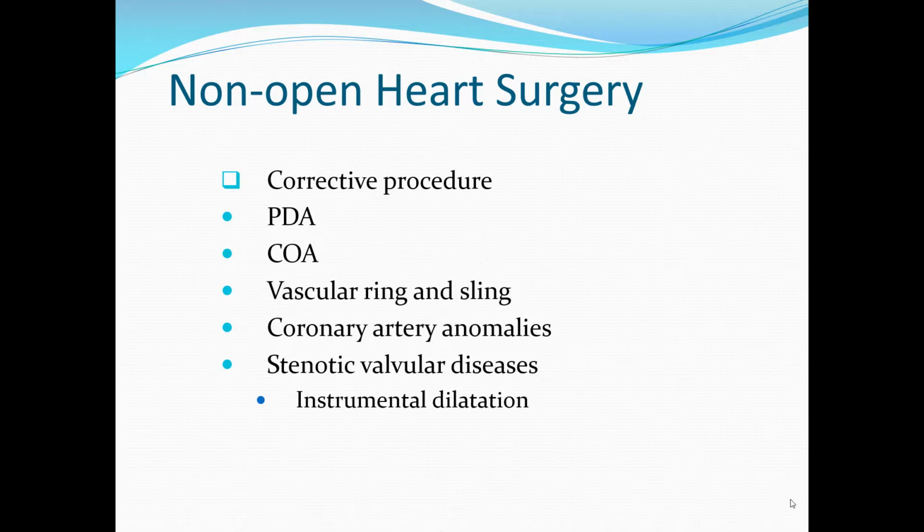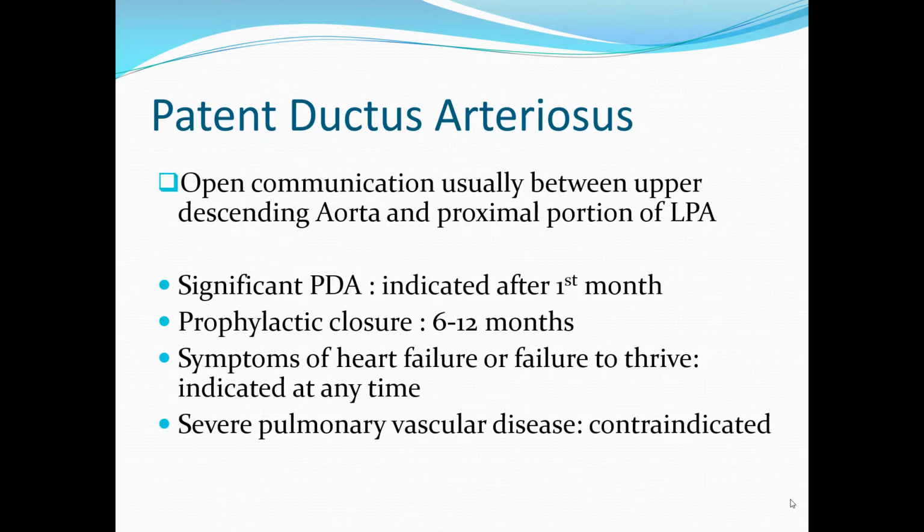So, corrective procedures, non-open heart surgery like PDA, coarctation of the aorta. Patent ductus arteriosus. There is an open communication usually between the upper descending aorta and the proximal portion of the left pulmonary artery. Significant PDA is indicated for closure after the first month of life of the neonate or the infant.